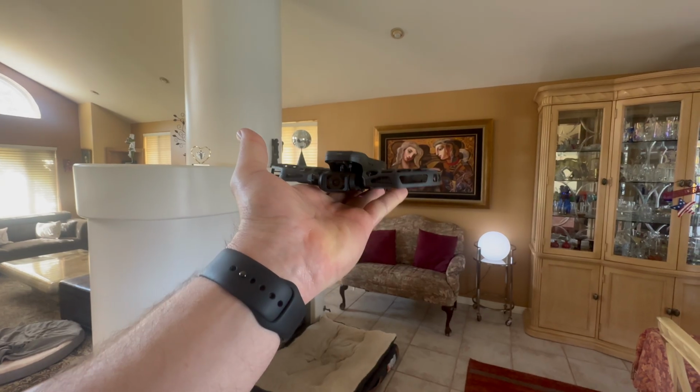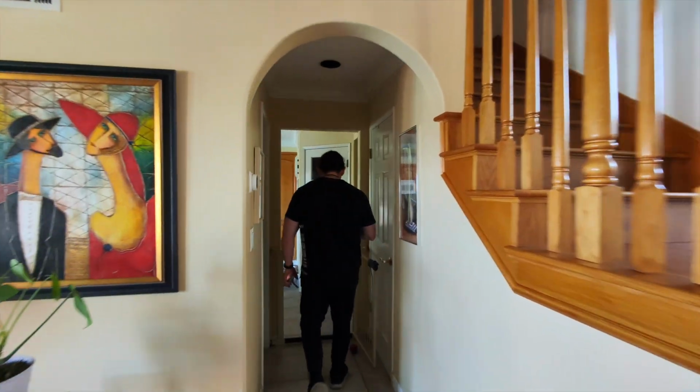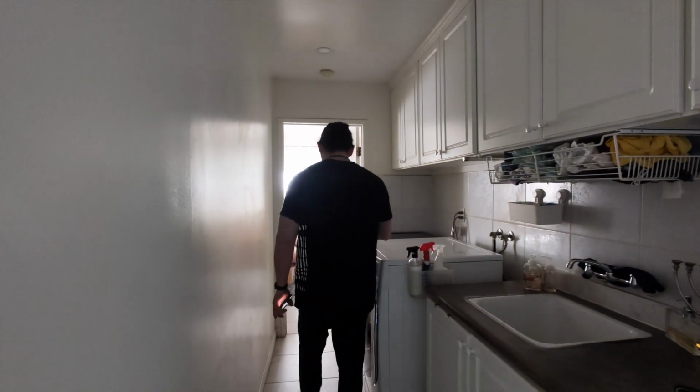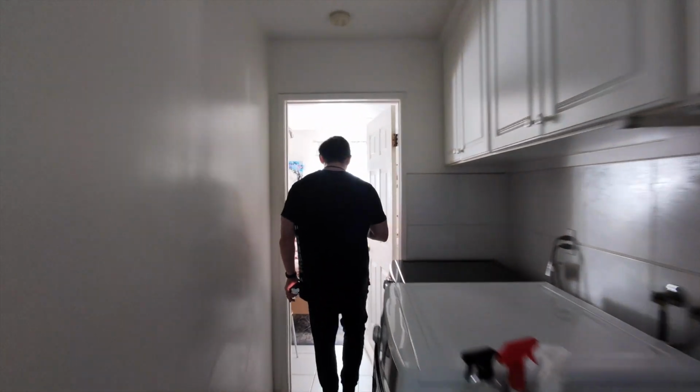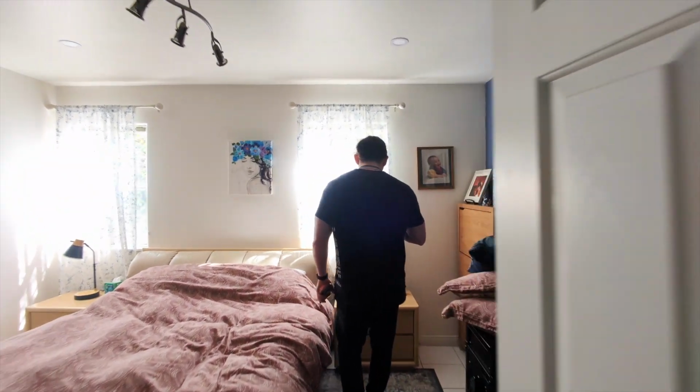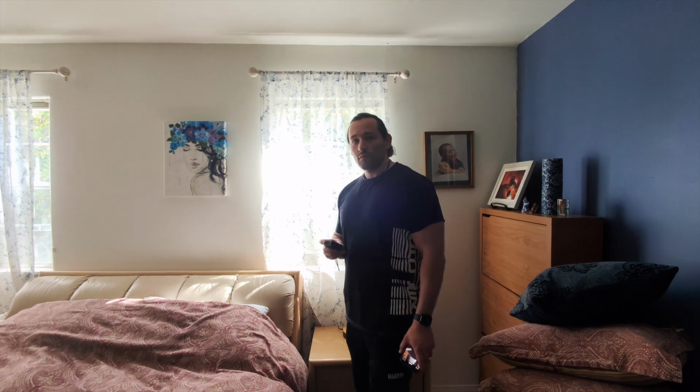We also have indoor follow. Indoor follow makes it seem like somebody is following you on a gimbal, but it's actually just the drone itself. They actually created a specific algorithm to track your body's movements and actually anticipate where you're going to walk to next. So it analyzes your walking pattern and it tracks you based on that. Obviously, this isn't 100% foolproof. Sometimes you do have to manipulate your body in a way where your drone thinks you're walking in a certain direction, just so it flies in a safer area so it doesn't collide with any obstacles.